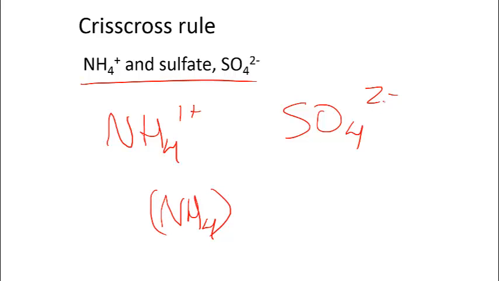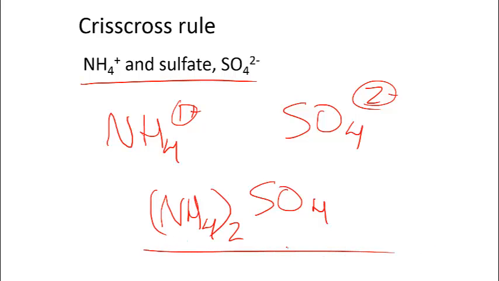For ammonium, we take the charge value of sulfate and we put it outside of the ammonium ion. We take the charge value for ammonium, which is just simply 1, and we put that outside of sulfate, but since it's only a 1, we don't need to put parentheses and subscript 1. We just put SO4. We just write the sulfate ion. So we know that in order to satisfy sulfate's -2 charge, we will require 2 ammonium ions.